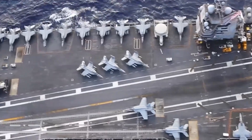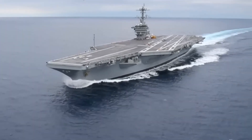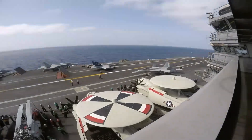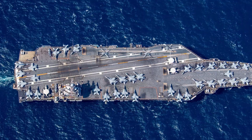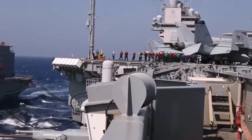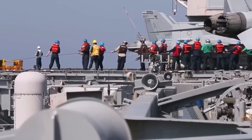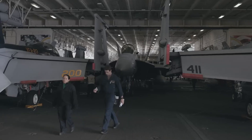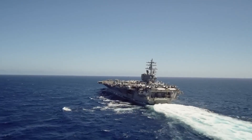First, let's get familiar with this gigantic naval platform at the heart of it all. The USS Gerald R. Ford is the US Navy's newest nuclear-powered aircraft carrier and the first in the Ford class. At 1,106 feet long and displacing over 100,000 tons fully loaded, it's the largest warship ever built by the US. This $13 billion Leviathan was commissioned in 2017 after extensive testing and design work to pack it with bleeding-edge technology. Ford represents the future of naval aviation and gives the US unmatched power projection capabilities.